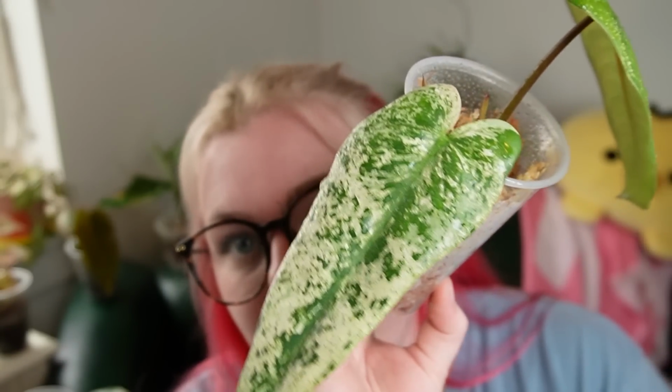I swear this plant grows so fast. This plant gets a bad rap as being really hard to grow, really hard to prop. Knock on wood, I've done so well with it. And so if I can do well with this, you guys can too. But look at that leaf. I'm so excited. I actually have another trade lined up. Not for this, but this guy's gonna grow out and then I'll cut him, and then that one will be for a trade. And then Ella's is gonna get fulfilled here really soon too, which I'm so excited for.